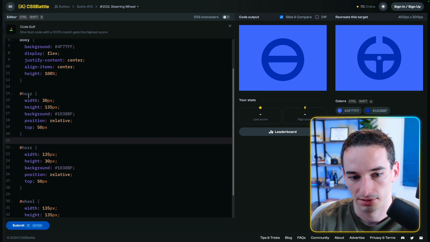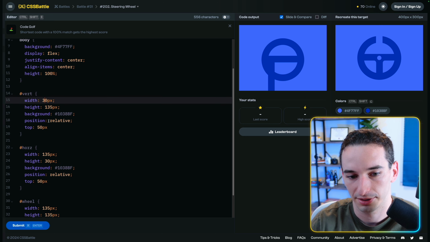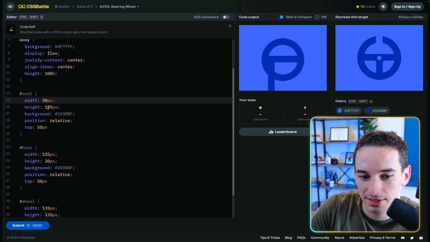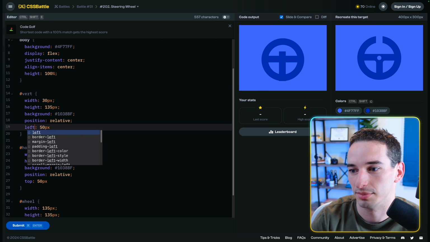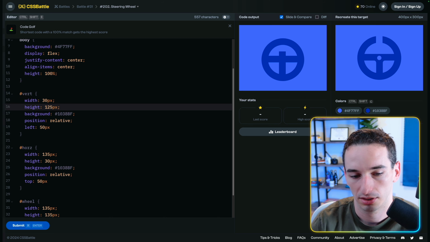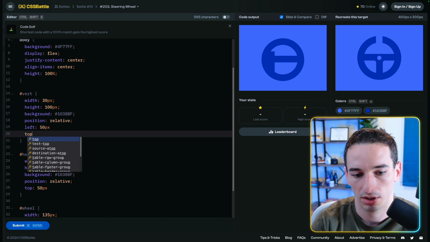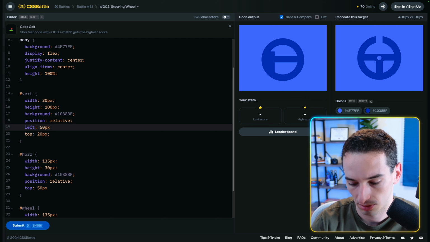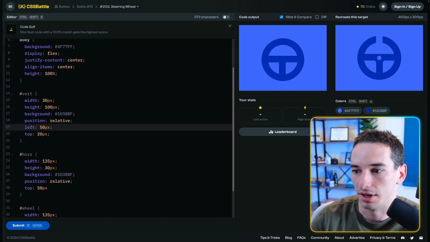All right. I see. So now we can make this vert, and I think we're good. Whew. All right. We fixed it, sort of. So now this, instead of top, should be left, and it just needs to be less tall. Okay. So let's go 115 maybe. 100, and we need to go top 20 pixels. All right, there we go.